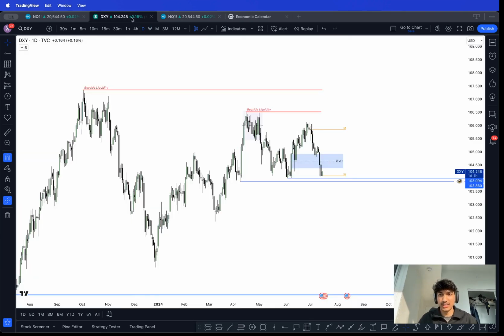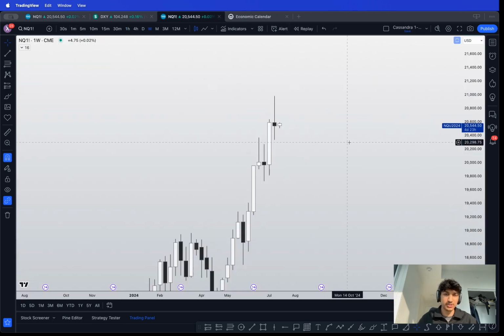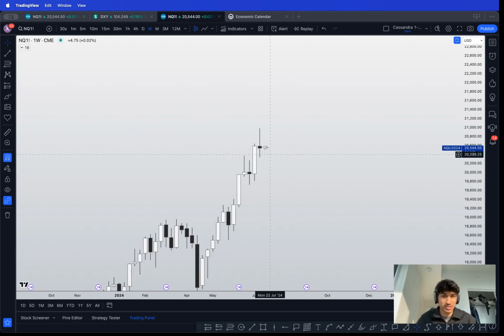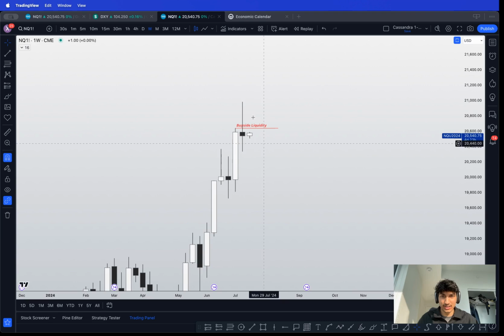So we'll start on a blank chart. I have some levels annotated on other charts here, which I'll talk about, but let's start quickly with this blank weekly chart. What we want to see is that last week, we formed a down close candle that took out the buy side of the previous week, right? So this is our buy stops of the previous week, and closed back within the range.